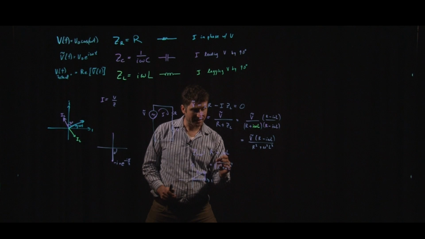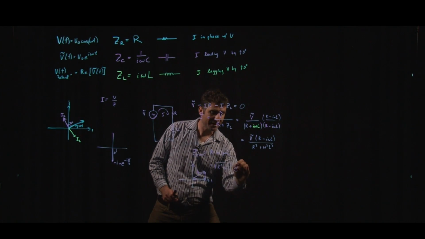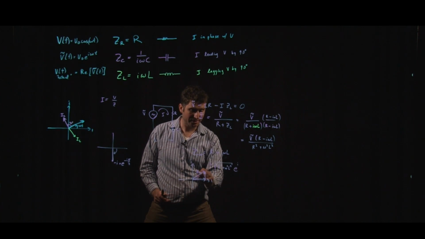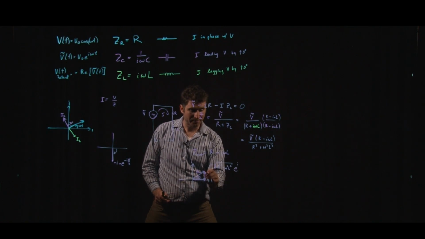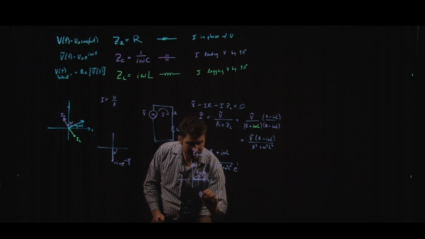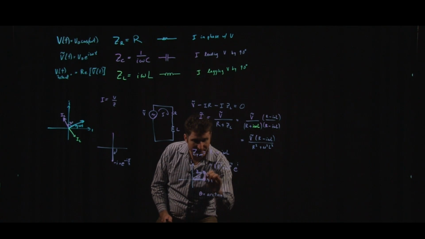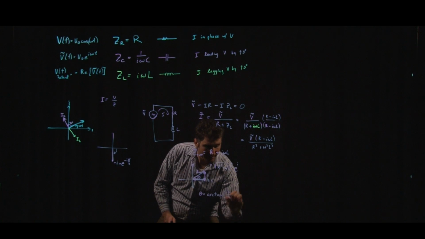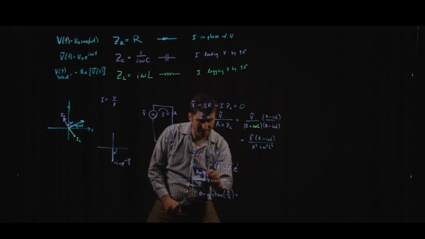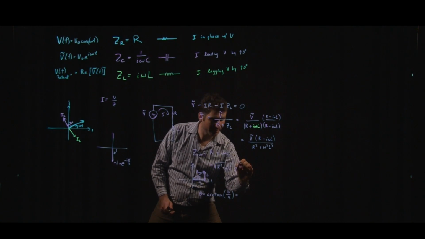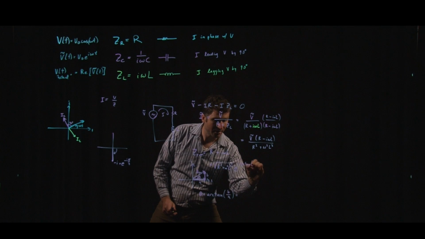So I could write that as my amplitude. And then for my phase, could I write that as then, what is this angle here? Well, I know that the tangent of this angle is equal to this over this, right? So in other words, my theta should be equal to the arctangent of B over A, where this is some B and A here, which in this case is just equal to the omega L part over R. So I can write this as the arctangent of omega L over R.